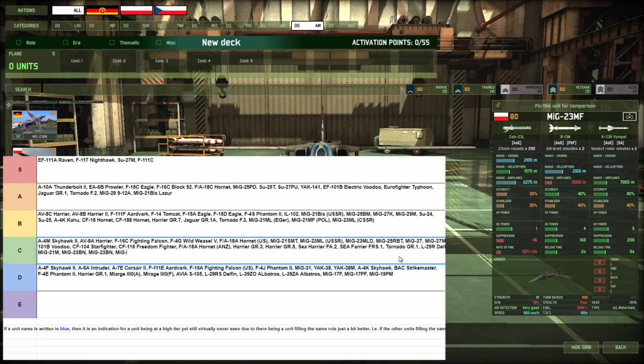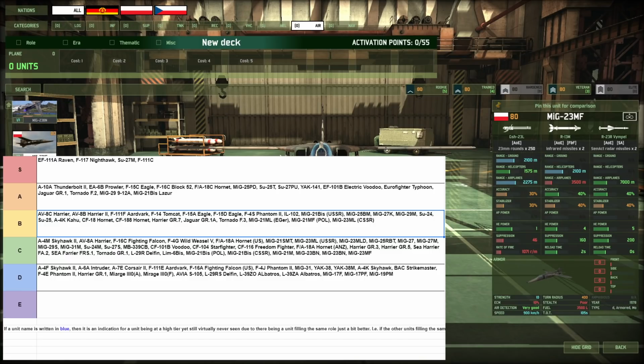Now we're starting to come into the planes that are all like C and D tier, right? In the previous 2 episodes, we had a lot of B tier planes, right? A lot of planes where you don't see them that often, but they're still pretty good, blah blah blah. They're underrated, but now we actually get into the pretty bad planes.